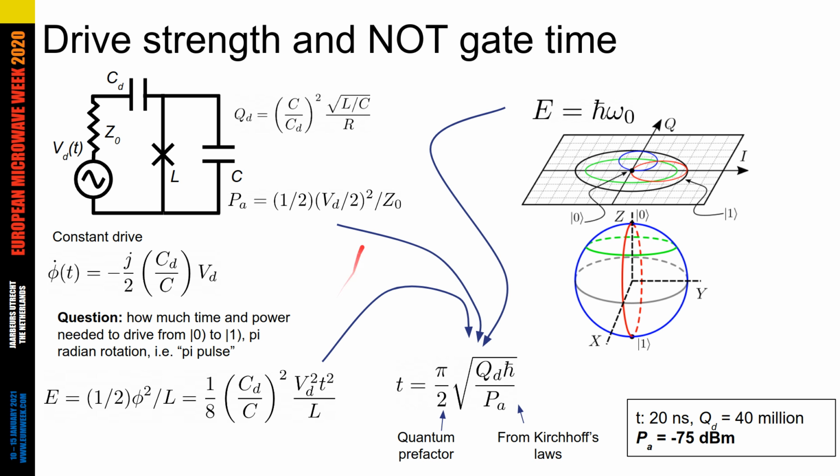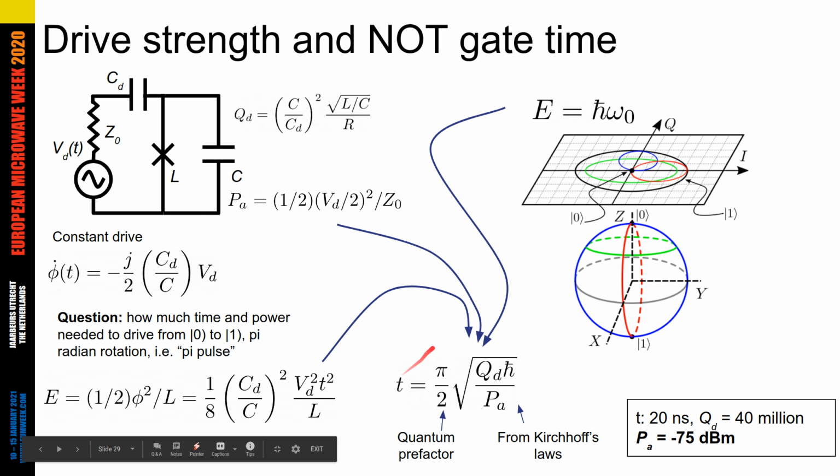And then now we need to relate that to the power. Well, the drive power, or I should say the available drive power, is given by this equation right here. So what's going on is that the available drive voltage is V_D over 2. And then this equation is basically 1/2 V squared over R, where instead of R, I have the characteristic impedance of the transmission line that the drive is connected to. So if we take the bottom left equation for energy, the quantum equation for energy, and the definition of the available drive power and put them all together, we get the equation shown here.